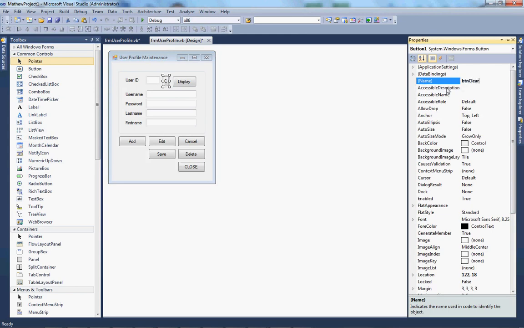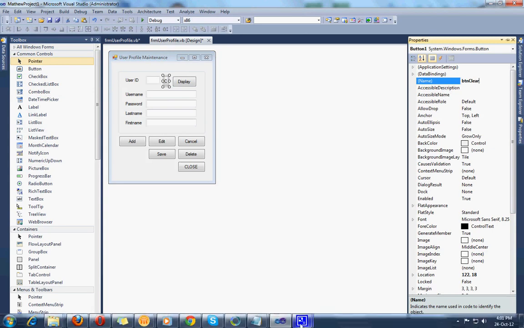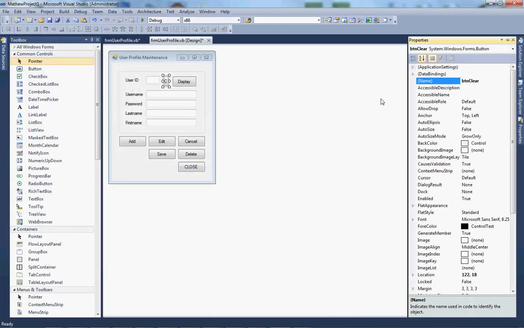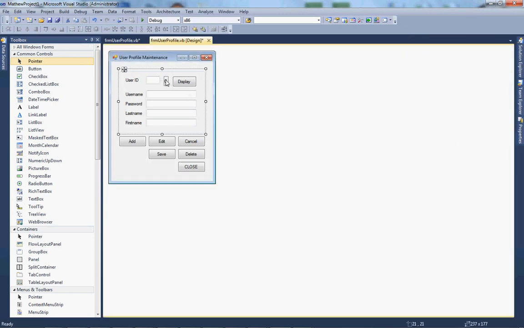Button clear, based on this clear. Okay, then I'm going to put something inside.